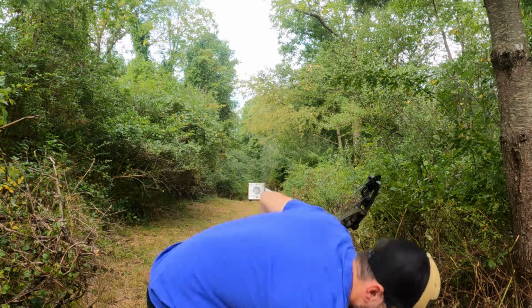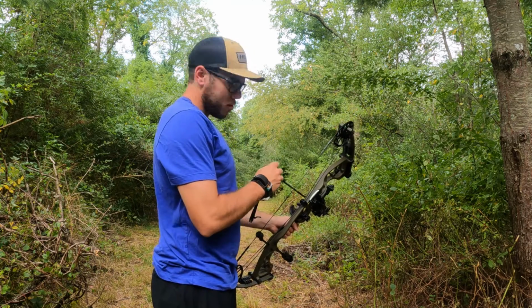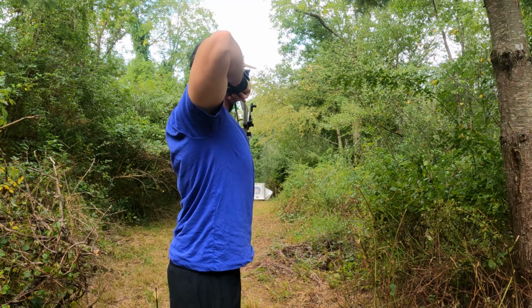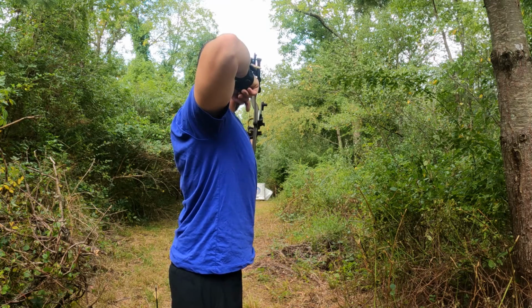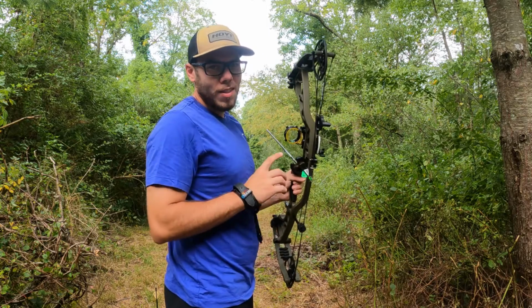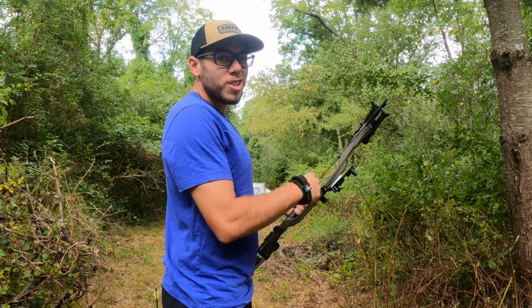Right into the 10. Might be on the border, but I'm pretty sure I snuck it in there. Same spot, I think a little bit more to the left. I will say, I think I'm liking the Easton arrows better, but this is what will really tell.